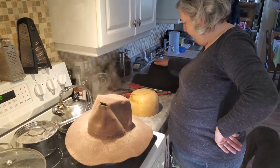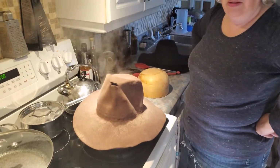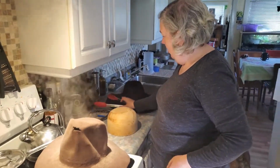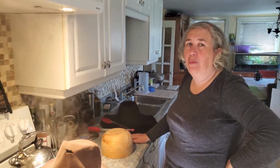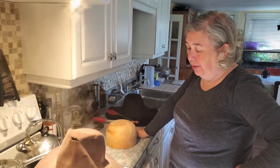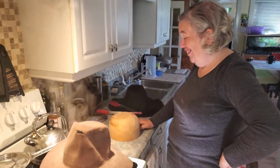Oh, looks kind of sexy. So that's my hat block there. This is your hat block, 718. You're not the only one with a small head. What do you mean small? Normal head. Unlike the gargantuan cranium that I have, 7 3/4.